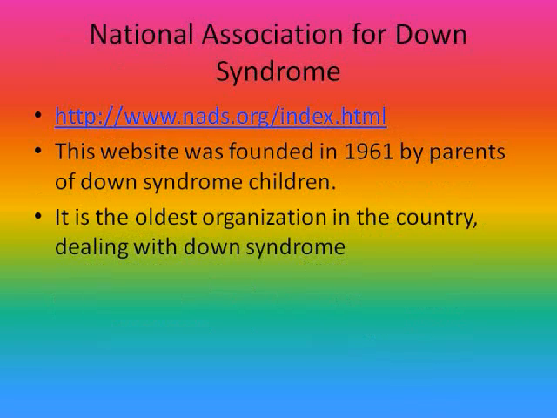I got my information from the National Association for Down Syndrome. There's a link right there. The website was founded in 1961 by parents with Down syndrome children. It is the oldest organization in the country dealing with Down syndrome. I found the site to be very, very helpful, and since it was founded by parents with children with Down syndrome, it had a lot of ways that you can get help or people that you can talk to, and it was just a really good site.